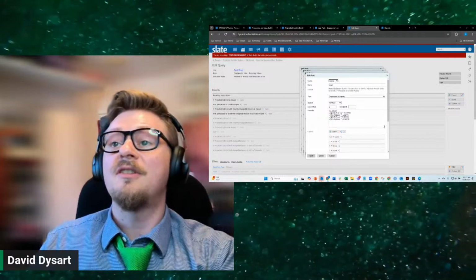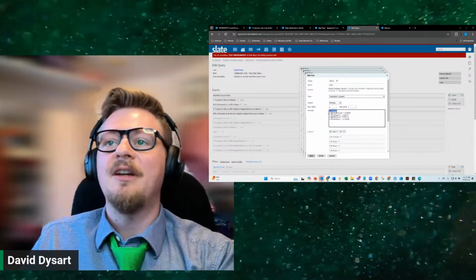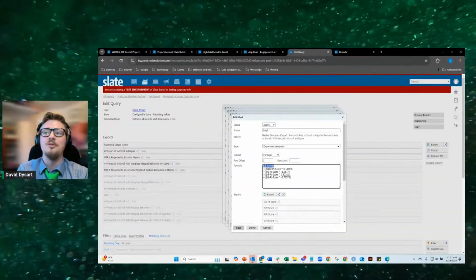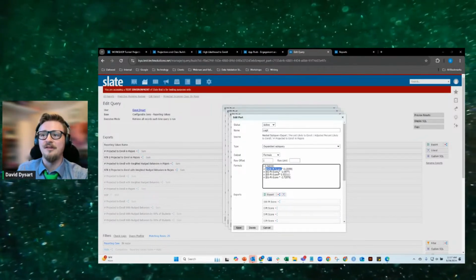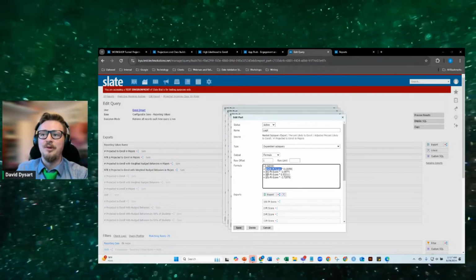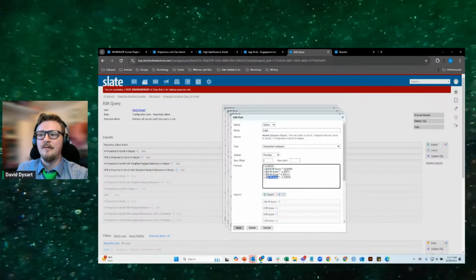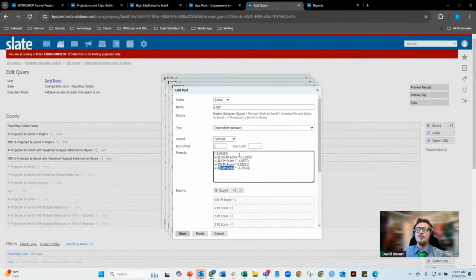So for binary logistic regression, what you get is kind of a constant of how likely is an average student to matriculate? And then based on their different behaviors, in this case, we have 4 different behaviors. They're a 100-point scale, a 2-point scale, a 5-point scale, and a 1-point scale. Based on those behaviors and our actual predictive model that we built outside of Slate, but we can program into Slate, Slate's actually running this model on your student records to give you that 0 to 100% likelihood to take that action. In this case, it's to matriculate or to enroll, commit, whatever your term is for your institution.